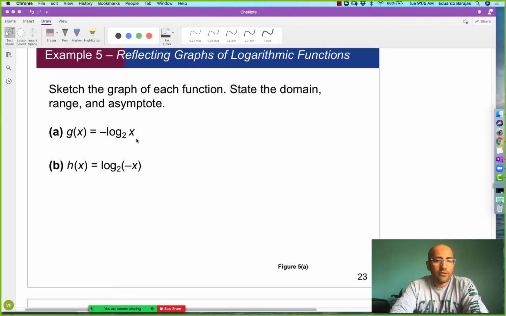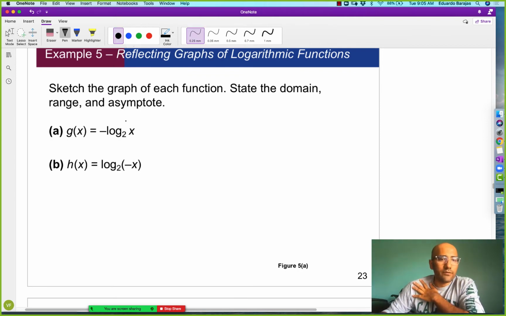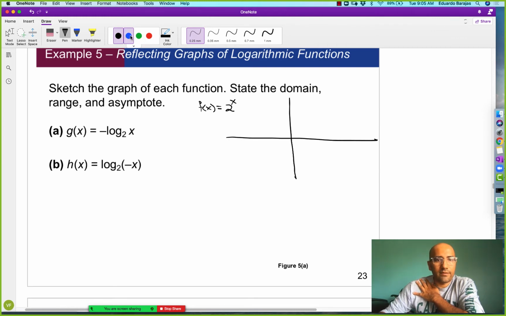Negative log base 2 of x. And so let's work our way through a rough sketch of what this is. So first of all, if you're not really sure, I think it makes sense to begin by thinking about f of x equals 2 to the x. Right, that gives you some sense of what the graph will look like. So this graph begins this way. I know it's going to have this sort of a shape. Okay. And then if I think about the line that reflects across that one, I'll get to log base 2 of x.